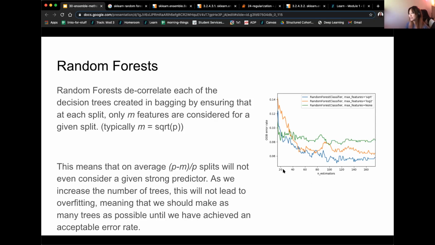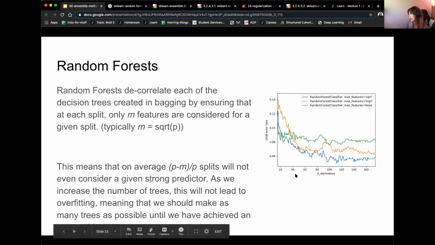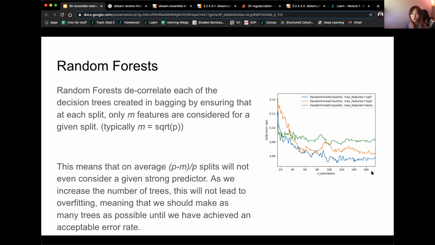N estimators basically stands for how many trees you're training in your random forest. It sort of converges as you have more and more trees, but you can see here that the square root of the max features gives you the lowest error rate. Got it? All right.